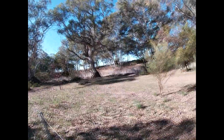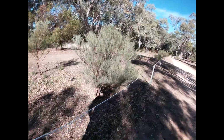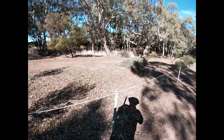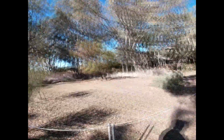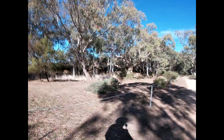There's an old ruin over the back of there. I've got to go over and have a look at them. Has got a fence up there though. Yeah, there's a walking trail goes up through the gorge, so we'll go up there and have a look, and might even put a yabby net in somewhere and try to get some yabbies, and show you what they look like. In American, that's the crawdads basically, red claws. Basically mini lobster crustacean type things. A bit like shrimp, but there you go.